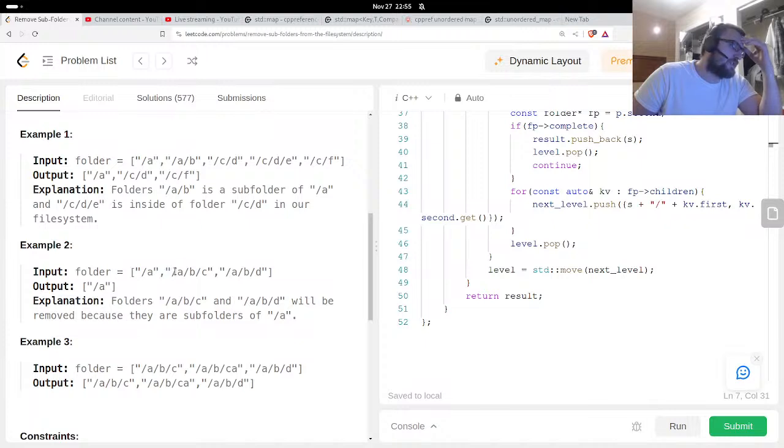I'm tempted to put these substrings into a map. Make an unordered map of booleans.